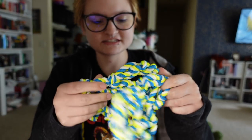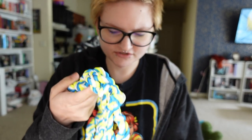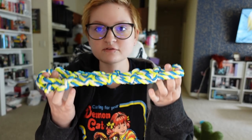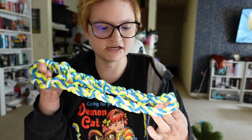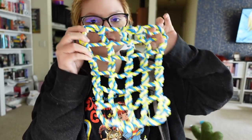And then I got this little rope hammock. Comes with the hooks too. It does have a very strong smell, but this would be cool for rats as well. I might buy a couple of them to put in my rat enclosure because I feel like they would really like this. And you just hook it kind of like another bridge. So these are really great for rats and for mice.